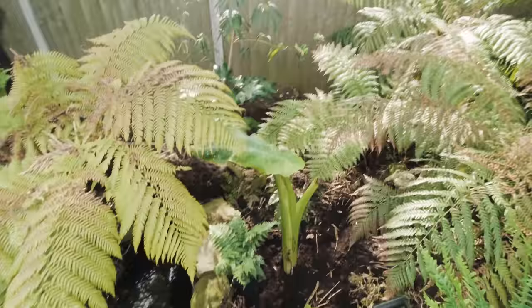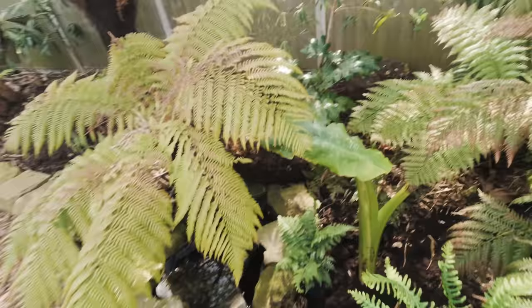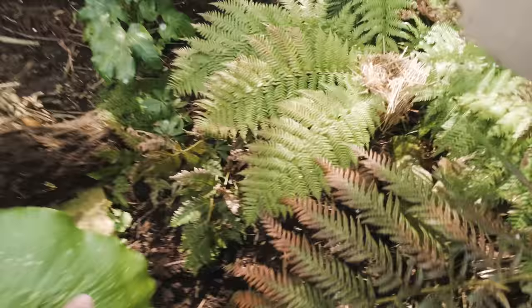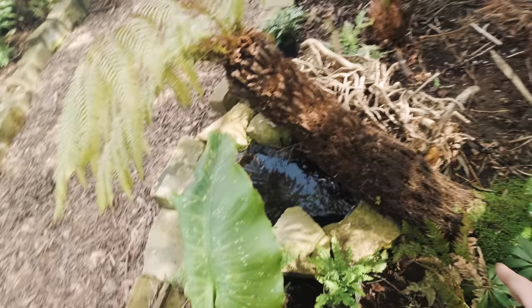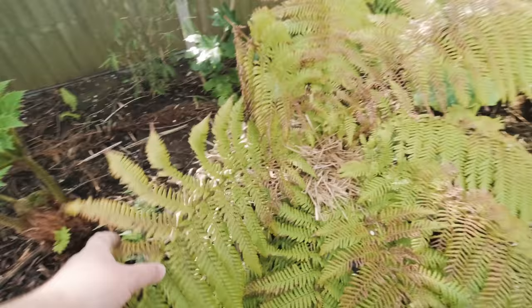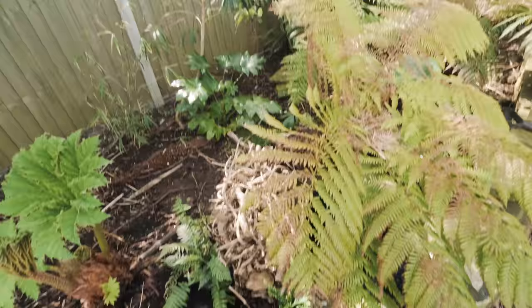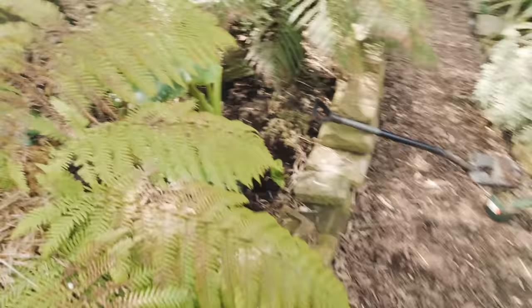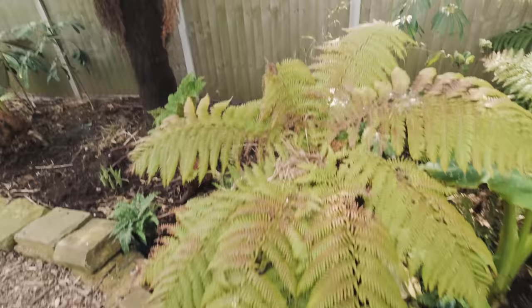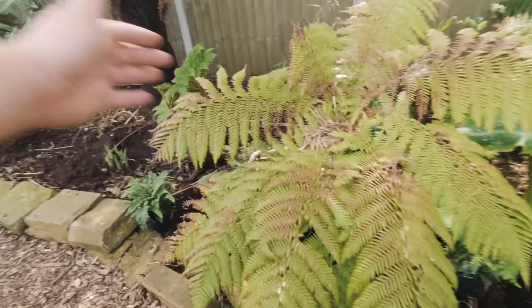So we've got another one of the same — the persicaria are going to get quite big there. I've got hardy impatiens at the back. Because I'm a maverick, I'll just walk over the planting I've just done. That will probably go there. This tree fern — I should say it's a Dicksonia antarctica. I planted it at an angle and it's got mind-your-own-business growing up the trunk. This one was a bit of a rescue fern, it wasn't doing especially well, but I got the chance to actually get it into my garden. So it's definitely going to need a bit of TLC to really get those big fronds. But hopefully over the next few years, with consistent watering, a lovely damp shady spot like this, it should really fill out and completely dominate this area. I'm really looking forward to seeing that size up.